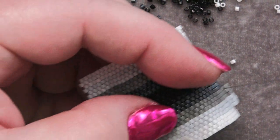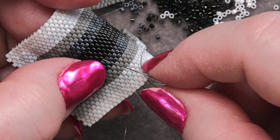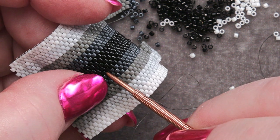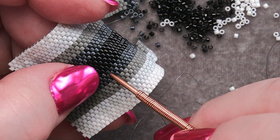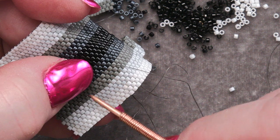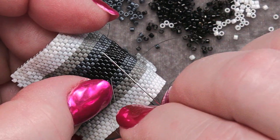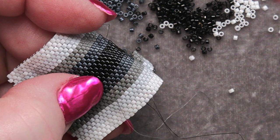What I'm doing now, this is going to be hard to see, I'm going to see if we can get that in there, is here's where my thread is coming out, right here. Maybe if I use the bigger pointer. My thread is coming out right here, and I'm going to make a strap across here by just pretending this is actually the end of my row, and I'm just going to start stitching as if it were a brand new row. So I've already got row one in place. I'm going to put in row two, which is to put a bead right here, a black bead.